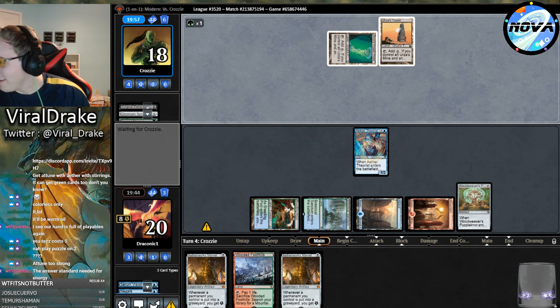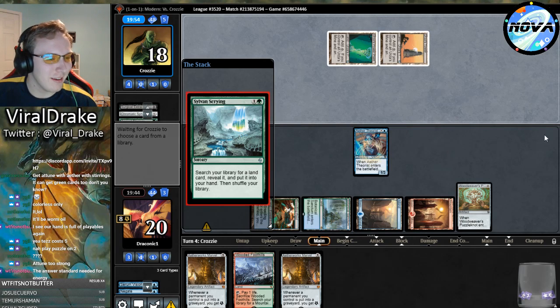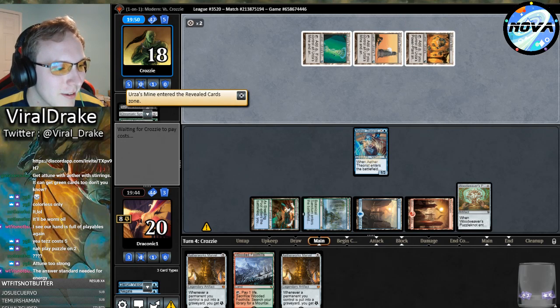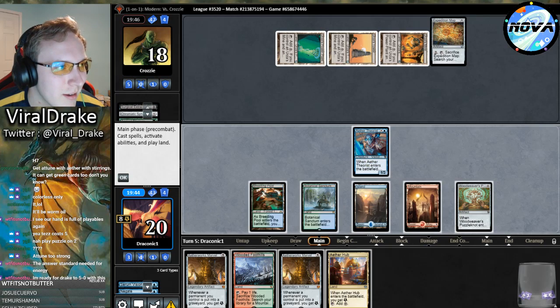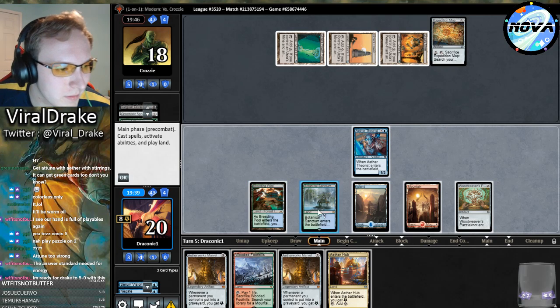Oh, man. This has been a hell of a game. I won't lie to you, chat. I don't really know what their plan is here now. Like, you're probably dead. Map's fine. Alright, I have an Aether Hub. It's 8 energy.